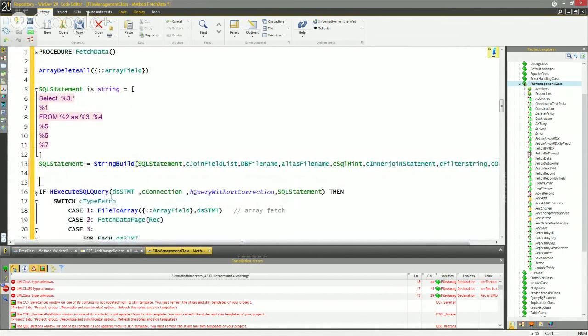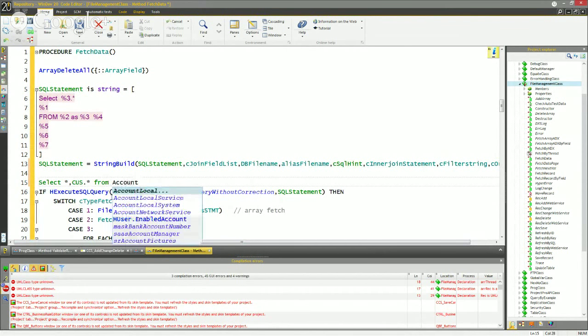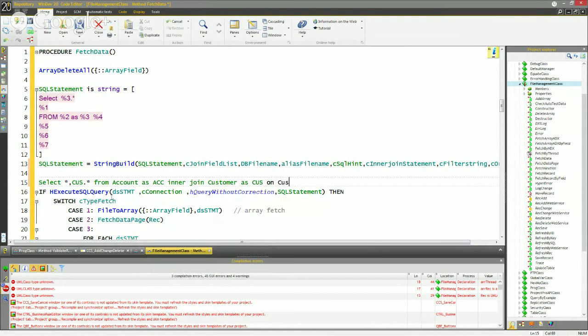So this statement is going to end up to be select asterisk, comma, cuss asterisk from account as ACC, and then you've got inner join customer as cuss on cuss dot account ID equals account dot account ID.